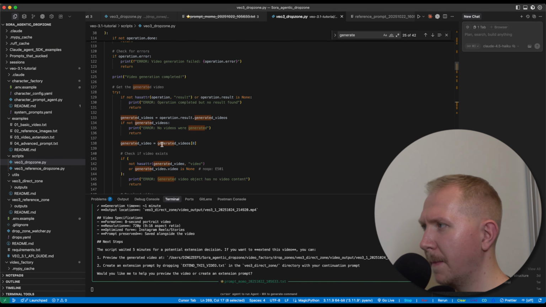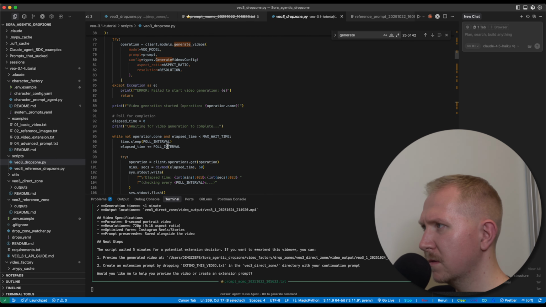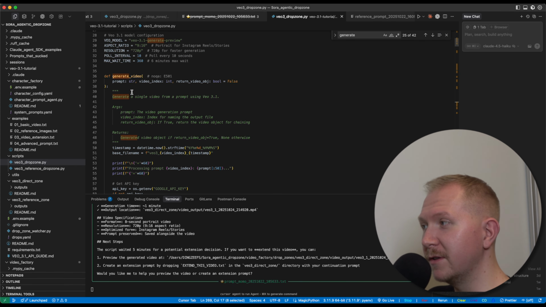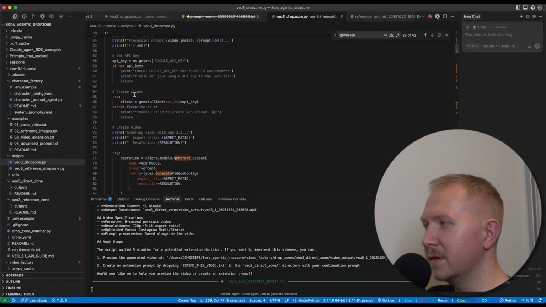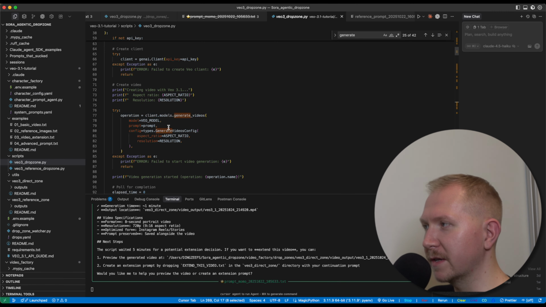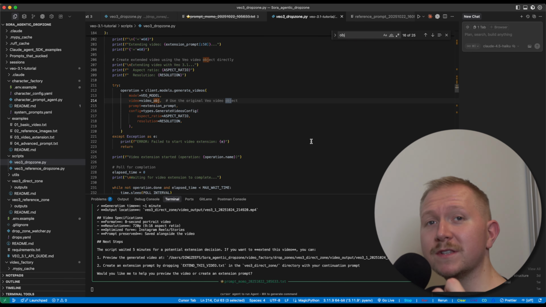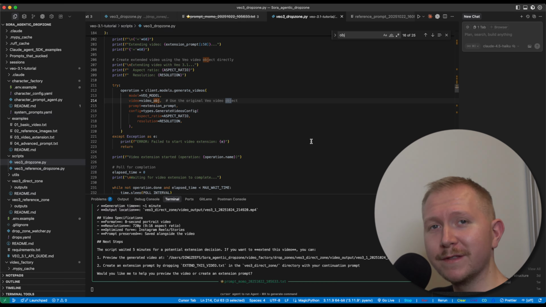If we go up a bit, then you'll see that, for example, we have this first generate video function, and this one isn't using the video object in this sense. We get a video object from the first generation, and then we reuse that object to extend the video in the function that you just saw. I understand if this seems a little bit confusing, but you can use, of course, AI and the documentation to have it do a lot of the work for you.